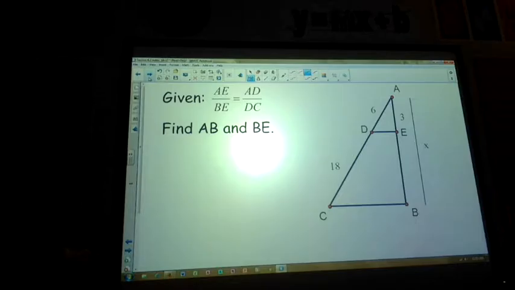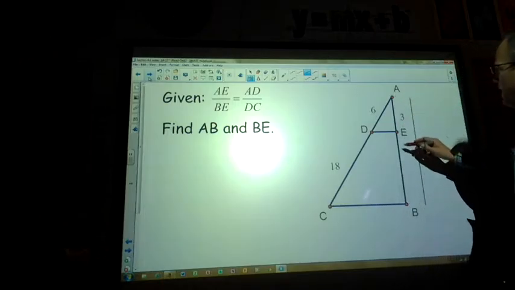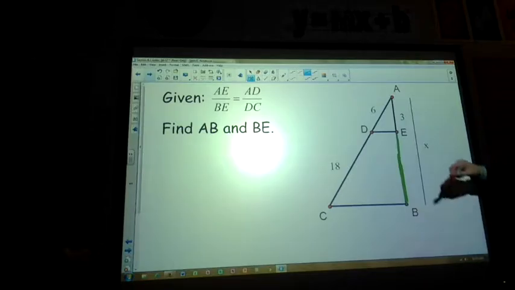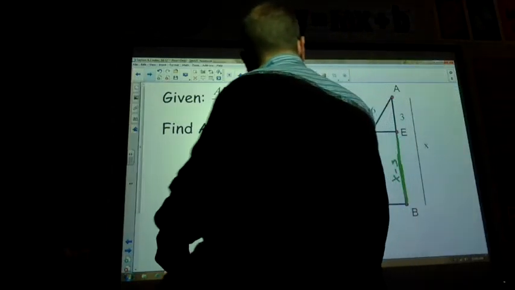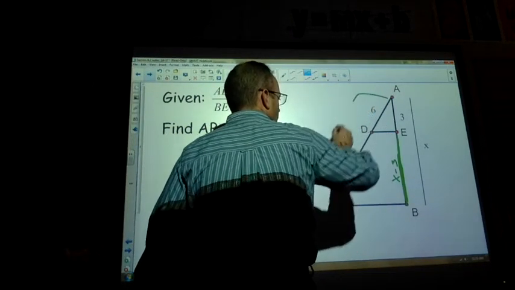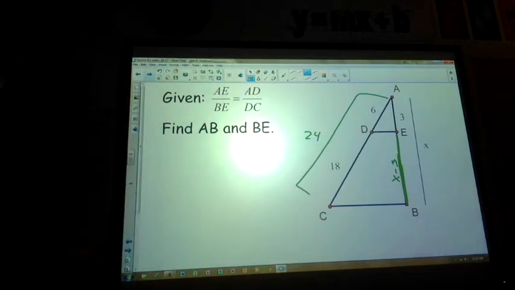Now I think we can go back and do this a little bit. So let's decipher some things that we could know. So I have AE. How big is this distance right here in relationship with the 3 and the x? X minus 3. Yeah, that would be an x minus 3 length. Why is that? The whole length is x. If I subtract 3 from that, I would get this remaining part. Okay? Now, they tell me that's 6, that's 18, so the whole distance here, that should be pretty simple, that's 24. Is that okay?